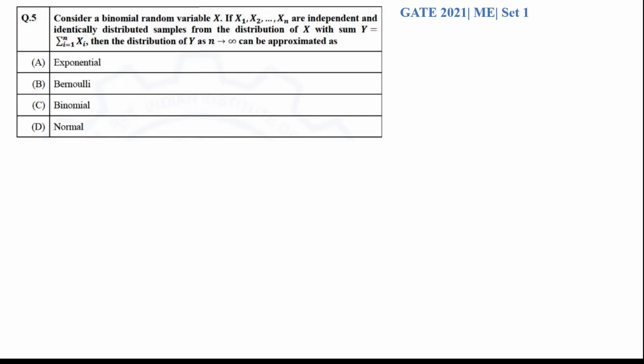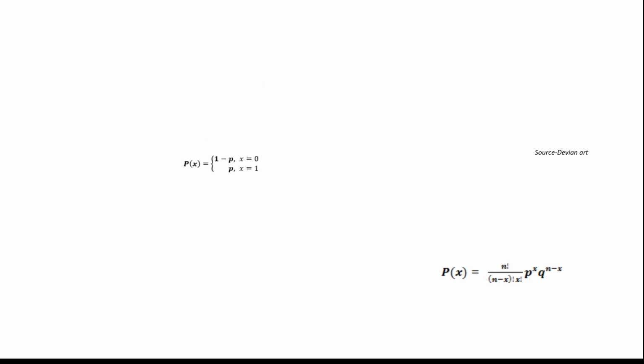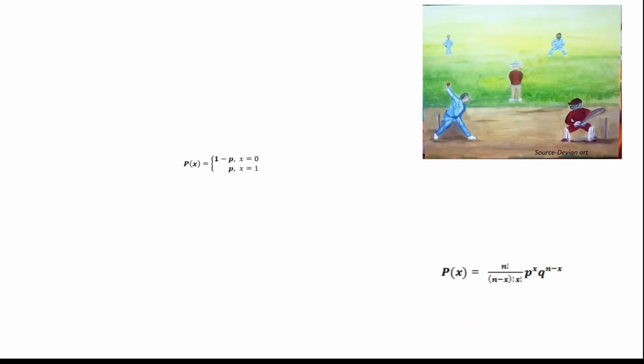Before coming to the solution, let me give you a quick concept related to this probability distribution. You might be very familiar with the game of cricket, right? How do we decide who is going to bat or bowl in cricket? It's by toss, obviously. It all depends on whether you win or lose the toss. Let's say if the toss results in a head, you win, or else you lose. There is no midway.